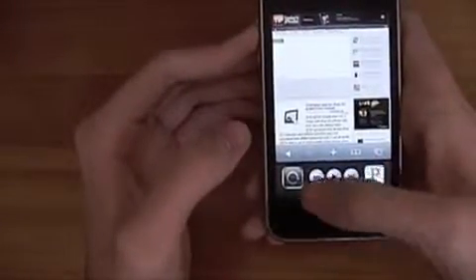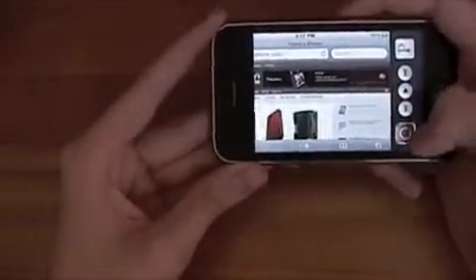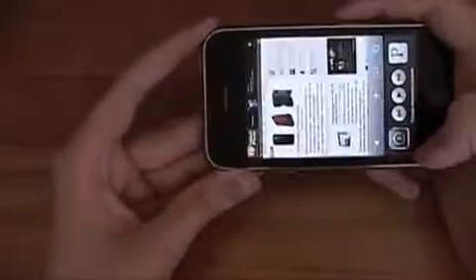As you can see, it's loading up and Pandora is still running. You can pause it or skip the song — I don't think you can go back in Pandora, so I don't know why that button is really there. You can skip to the next song. They also have the orientation lock, which is nice. So if you're laying down, you can lock it and it won't switch. But if you lock it while in landscape mode, it switches it to portrait.